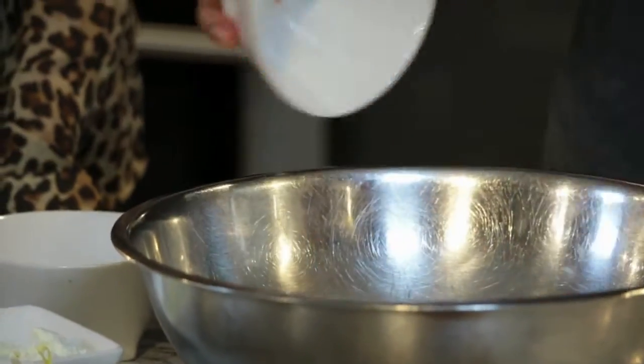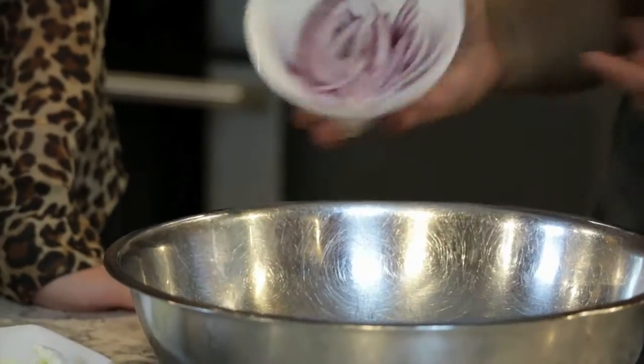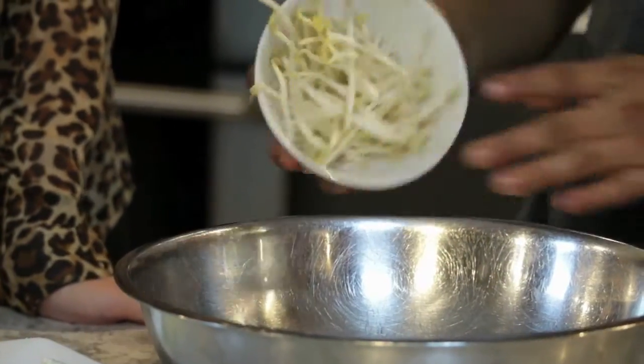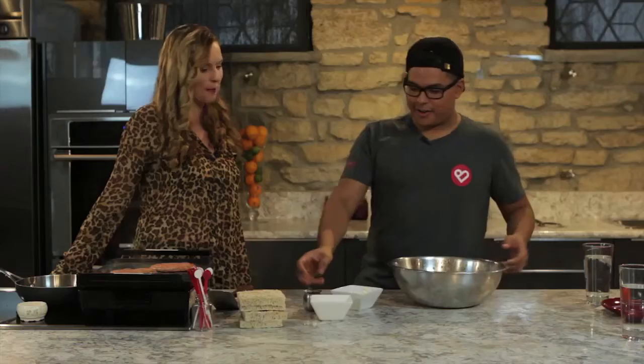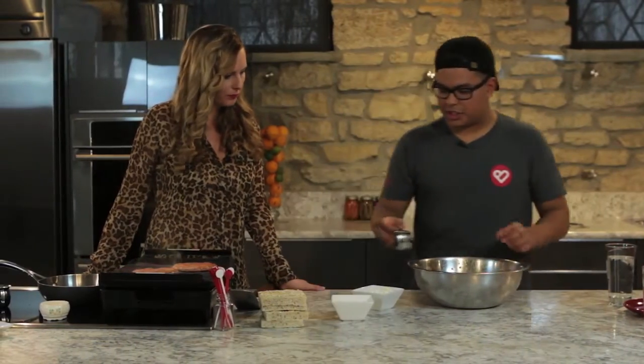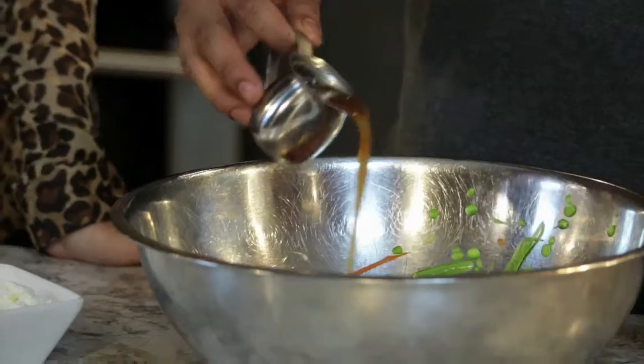Carrots. Julienne again. Red peppers. No yellow peppers and green peppers don't work. Red onion. No white onions don't work either. Bean sprouts. And now we have this nice mix that we call the Asian slaw. Okay, so here we have something called the ginger vinaigrette, which is pretty easy to know what is in there. Ginger, vinegar, and other things I'm not going to tell you.